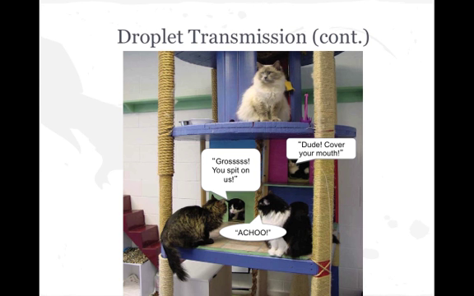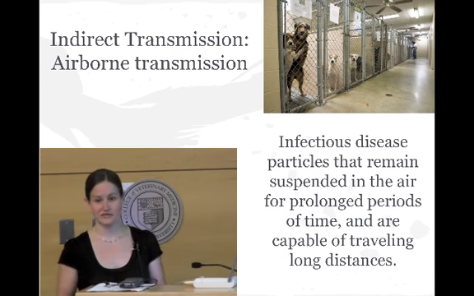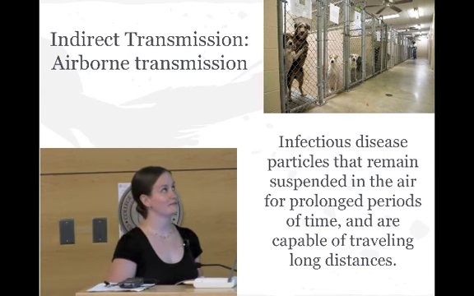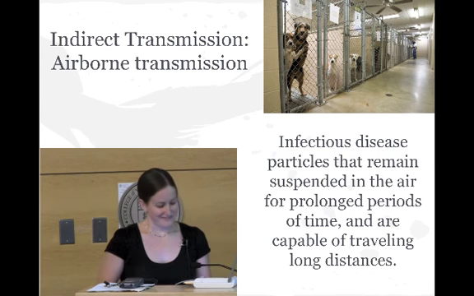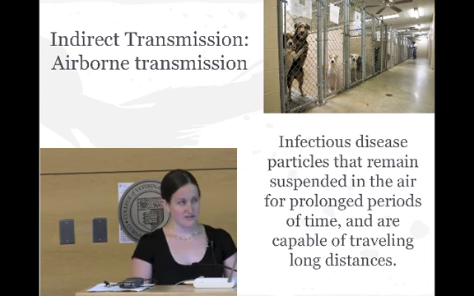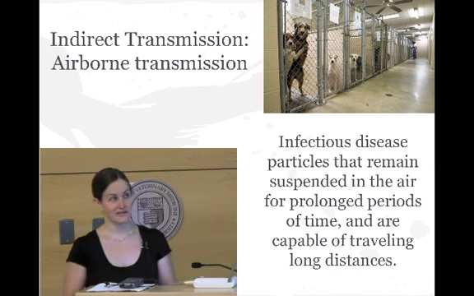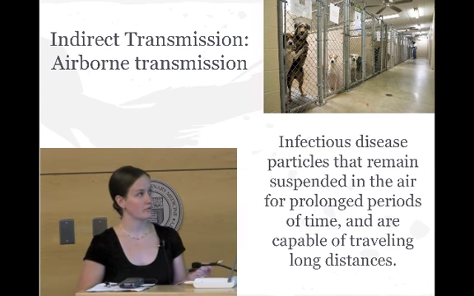But it's not only important to note that these animals have been exposed, but when he sneezed, he also exposed the environment, which is another mode of disease transmission, which we're going to talk about next. And that is indirect transmission. So indirect transmission can be broken down into airborne transmission and fomite or environmental transmission, as well as vector transmission, which we're going to discuss all of them, but we'll start off with airborne.